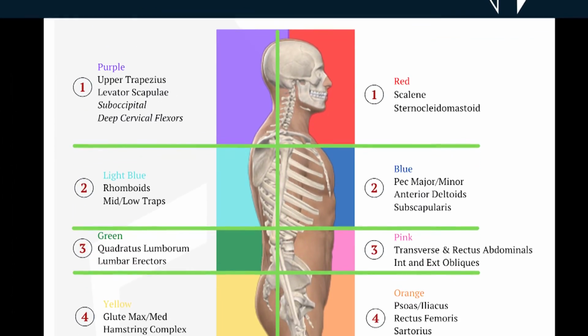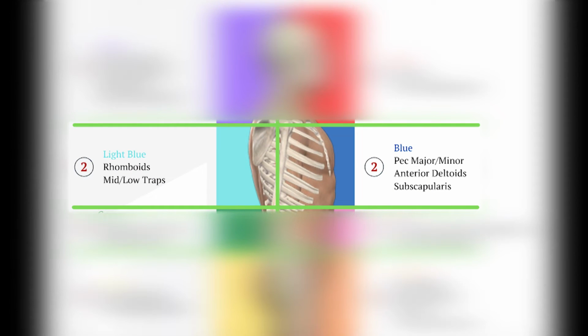Now moving on to section number 2, we have the dark blue and the light blue colors here. And what we're pretty much looking for here is to see if the shoulders are pulled forward into the anterior position, which will indicate tight pecs and all that. Now, fun fact here, for all of you who have upper cross syndrome, it's actually going to be the top 2 sections here that create your muscle imbalances.